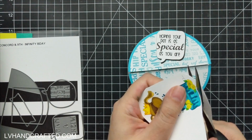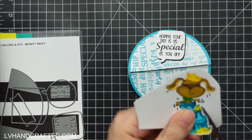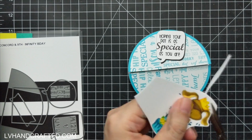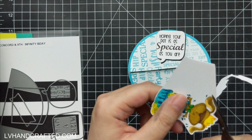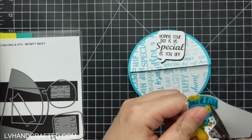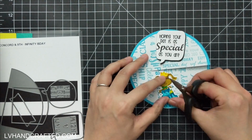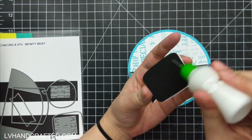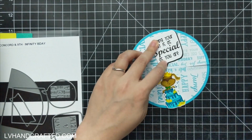I even separated one of the images so that Horace and Boo were actually separate, and then where they overlapped a little bit on the original, I just filled in some of those lines. And I didn't know exactly which ones I would use for this card, so I colored up some of them, at least the smaller ones that I thought would fit. And I will sprinkle them in throughout the different iterations that you'll see as you interact with this infinity card.